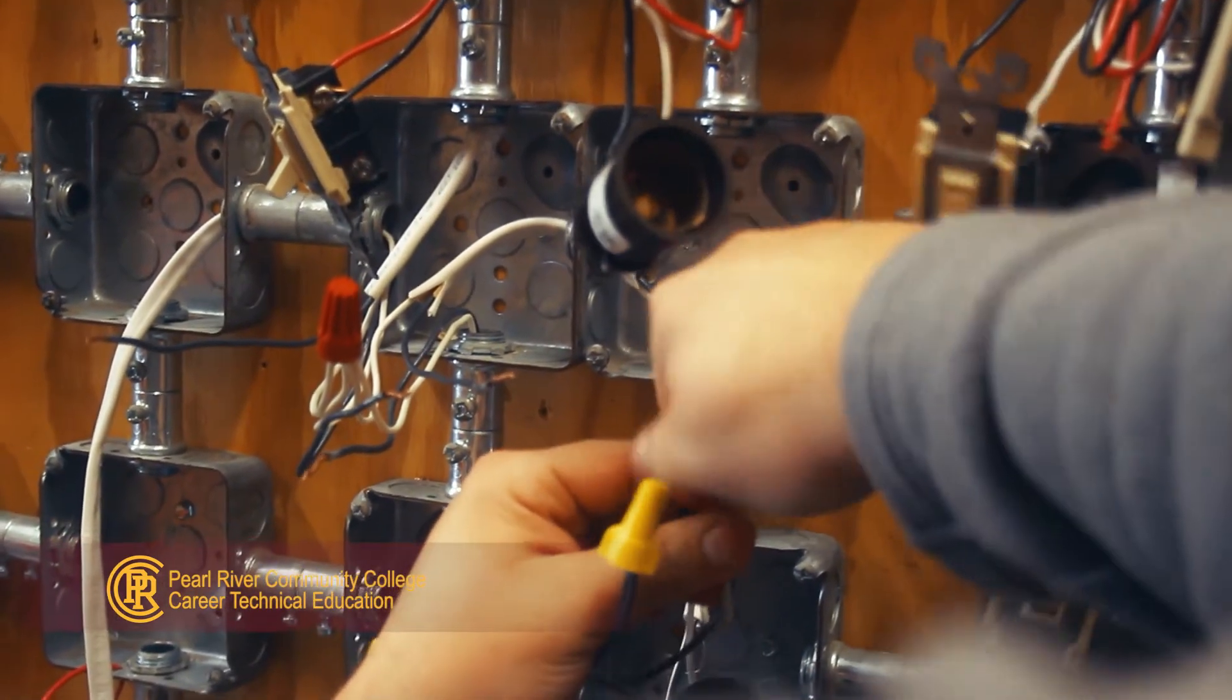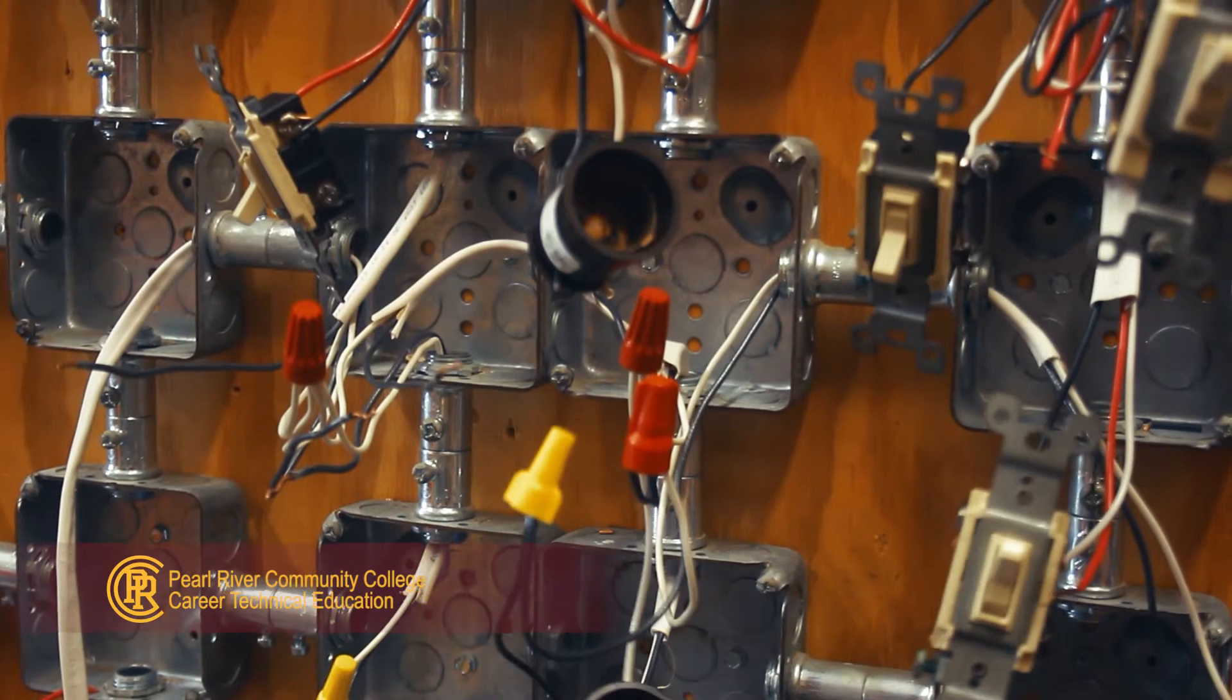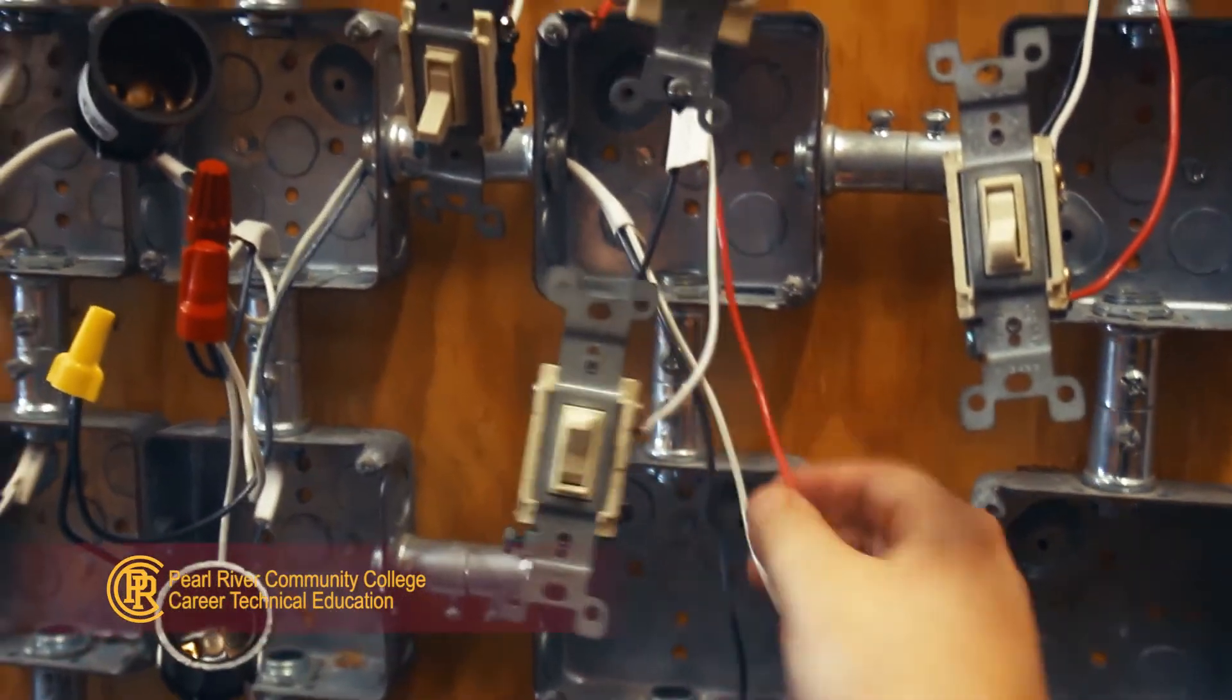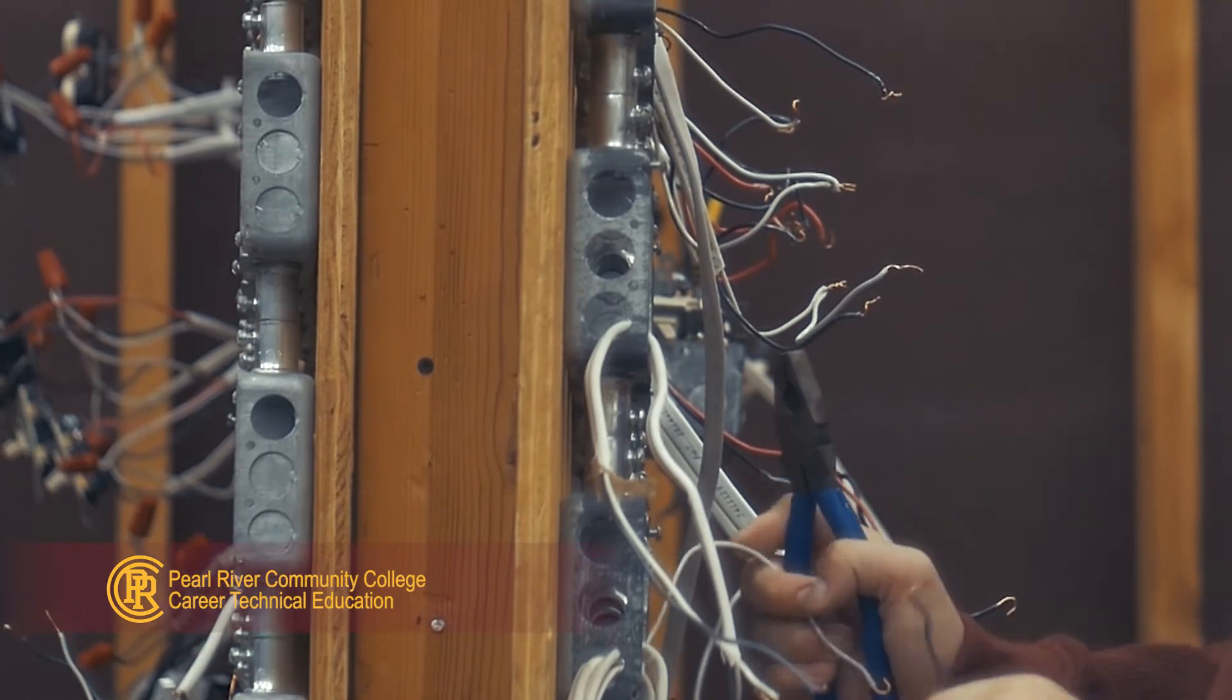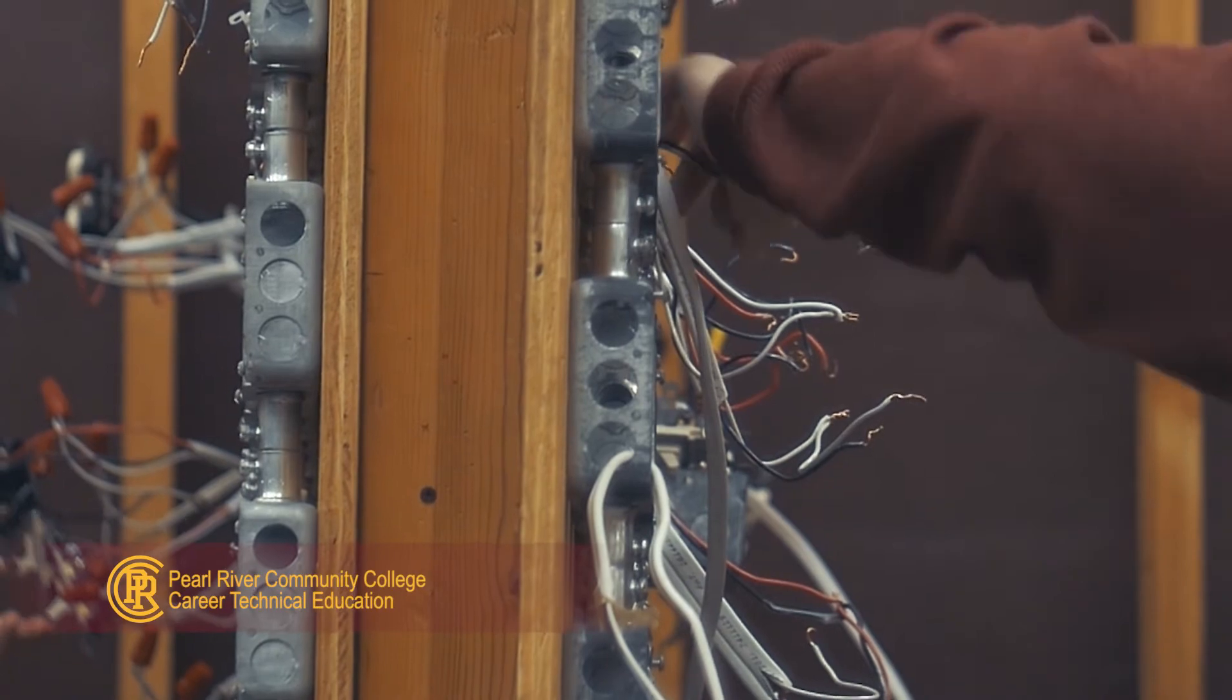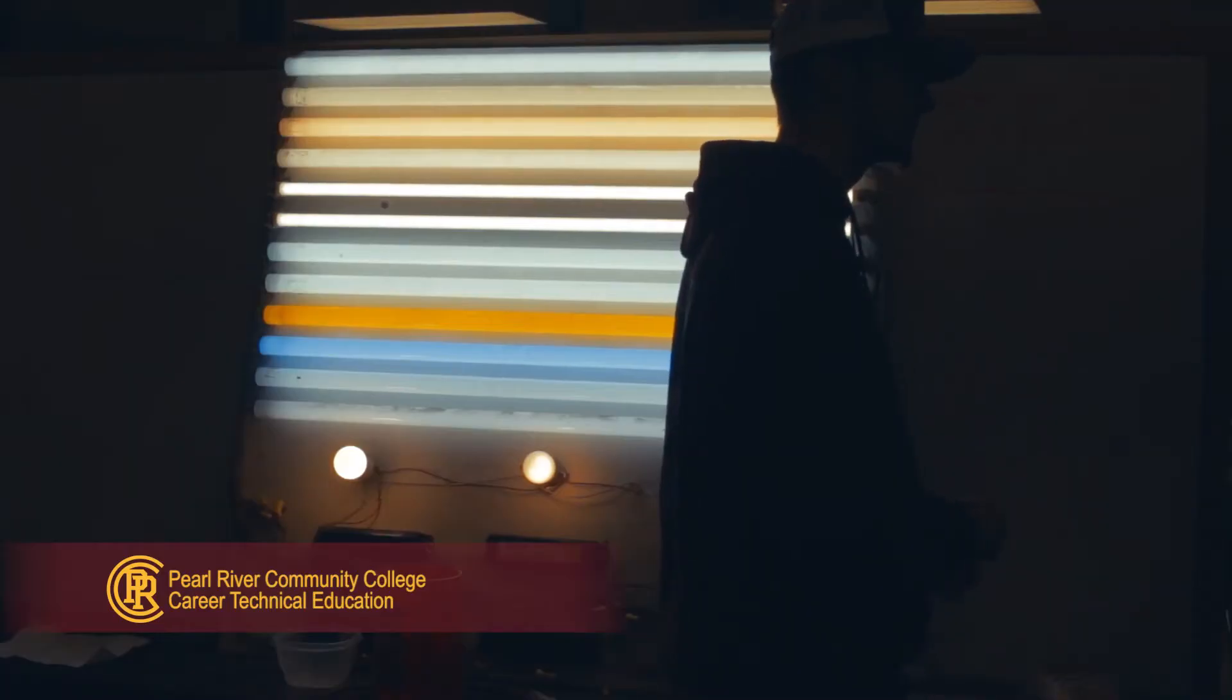A high school diploma or equivalent is required to become an electrician. Most electricians start off by attending a career and technical education school. Many technical schools offer programs related to circuitry, safety practices and basic electrical information. Graduates usually receive credit toward their apprenticeship. States require electricians to be licensed.